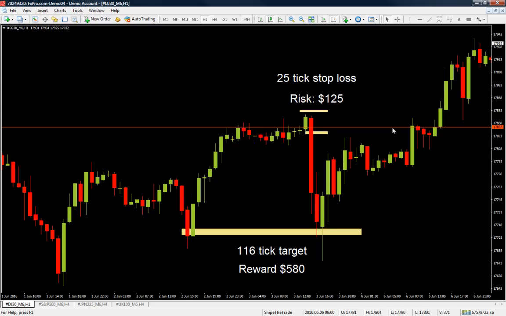if you are day trading. And of course, if you are swing trading, your stops are going to be wider, but your reward is going to be also bigger. But you get the idea. Stock indices are a very good earner for a day trader.